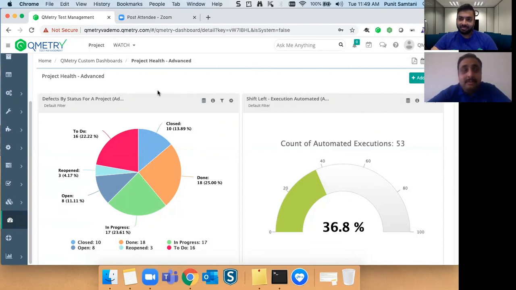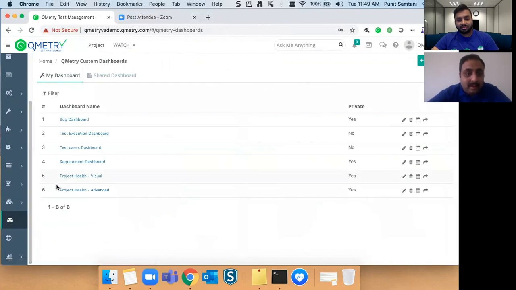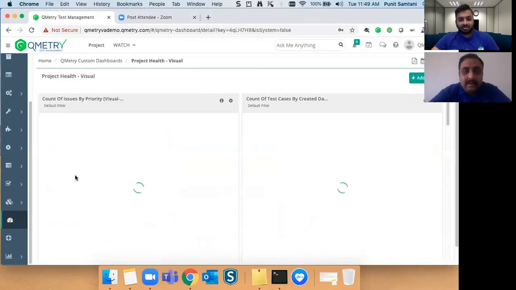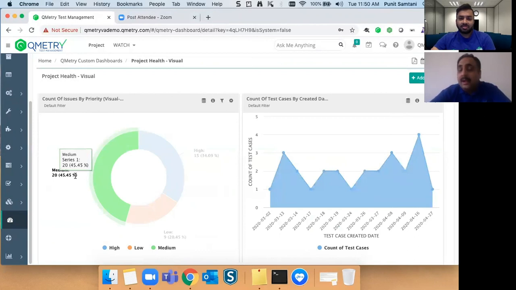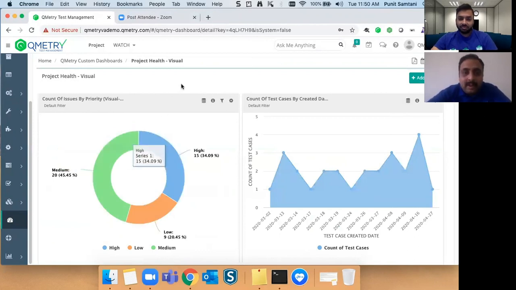Specifically, most of our users are testers, not developers who can create complex, advanced reports. So what testers can do is create a very similar report using the visual reporting module.